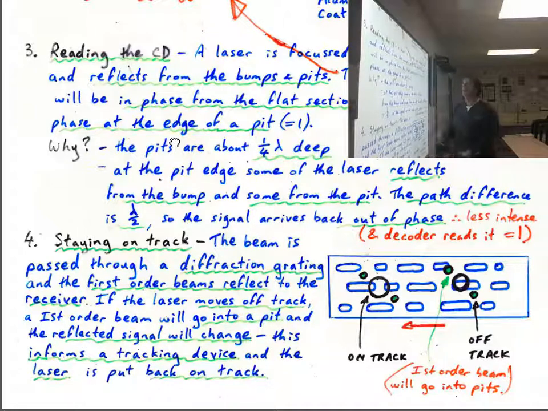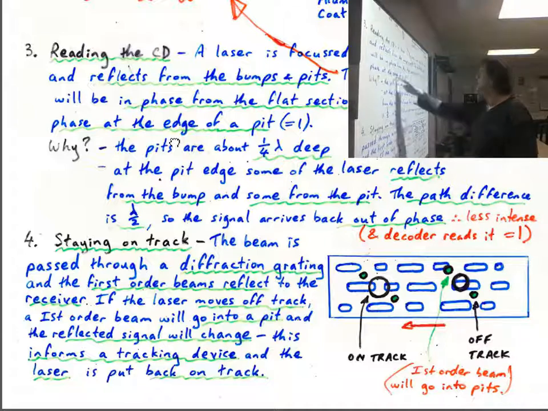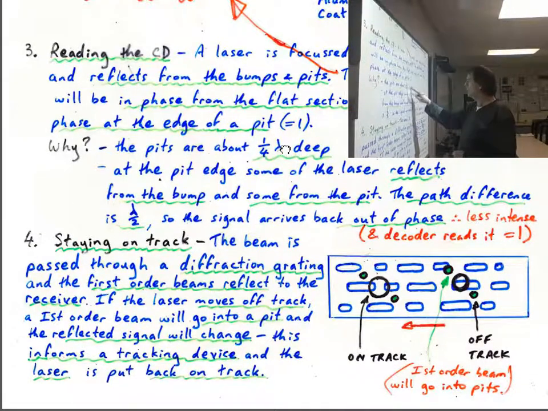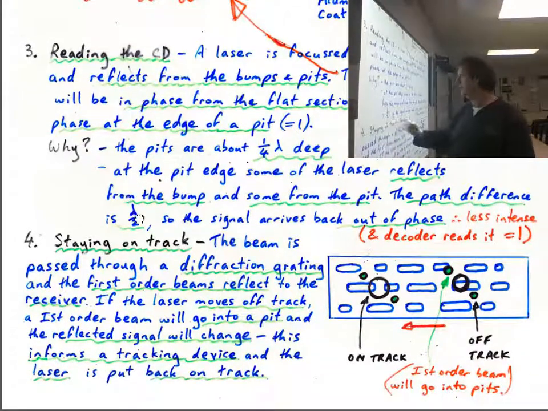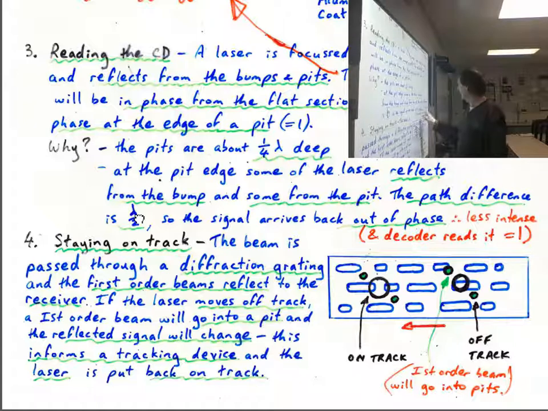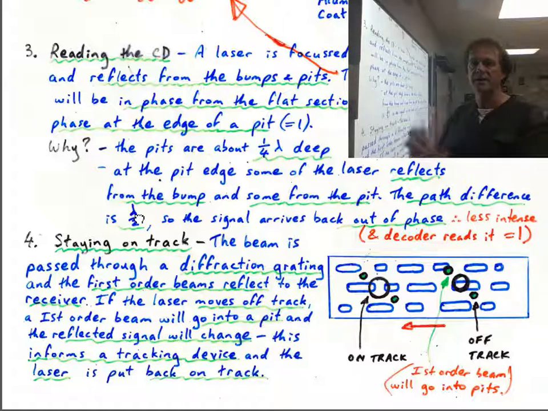You've got to explain that there's pits and bumps. If it reflects off most sections, it comes back as a normal signal, representing a zero. But if it hits the edge of a pit, and the pits are a quarter wavelength deep, some comes off the top of the bump, some goes in and reflects off the bottom. That gives you a path difference of half a wavelength. Therefore you get it coming back out of phase, destructive interference, and a change in the signal. Can you understand how they're getting the change in signal based on interference and that path difference?